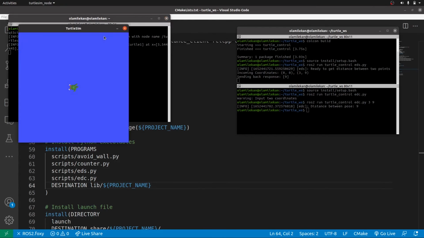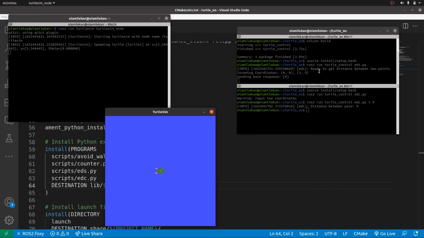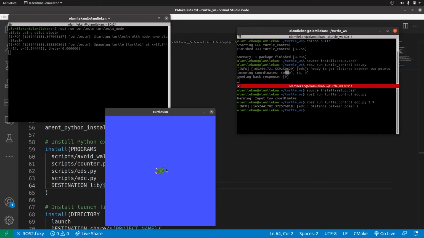All right, now that turtlesim is running, we should see that the initial pose, the pose of the turtle that was here before, should change from 0, 0 to something like 5. So it's going to get the real pose of the turtle now, and then calculate the distance again. So I'm just going to run the code using the same 3 and 9, and let's see.